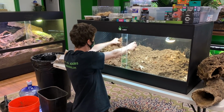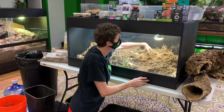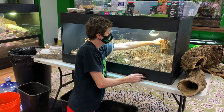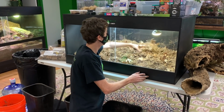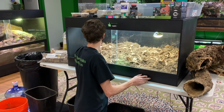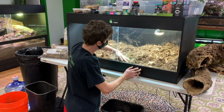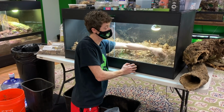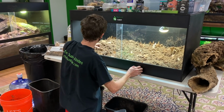All right, I'm gonna take some of this. I actually found a stick in there that I don't like. I'm taking that out. Okay. All right. So when I do this, mixing all these biodegradables up in here is really helpful in multiple ways. One of the ways is it provides fuel stations as they slowly break down for your different organic processes that you've instilled from the BioShot. It provides food for your cleanup crew.